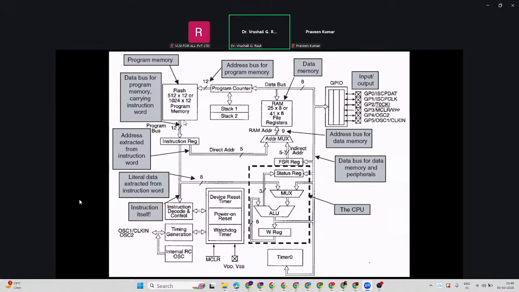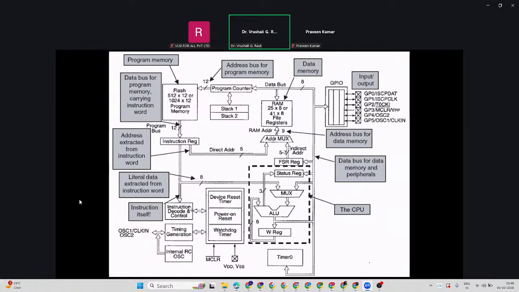So how many bits at a time are we getting here? 12 bit. So our instruction is of 12 bit. Where is it going? A single instruction to the instruction register. Okay. One by one, that instruction is going. Who will tell which instruction to go? This program counter will tell. Address bus for program memory. And this program counter will tell. Okay. So that instruction register instruction is going. It will be decoded in the instruction decoder and control.